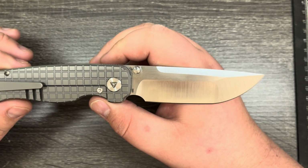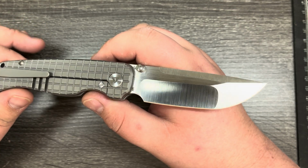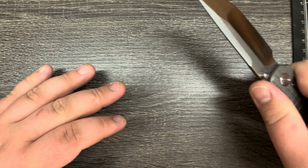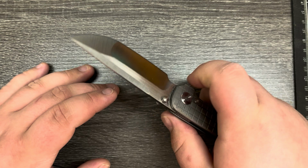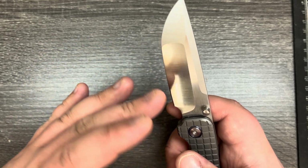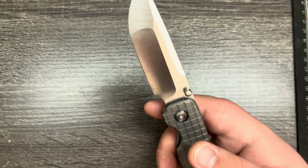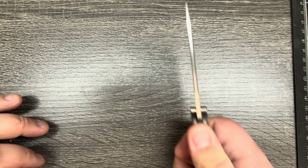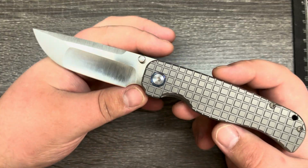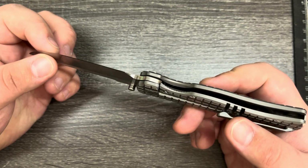I've always been a fan of compound grinds like this, just because from a standpoint of performance, they make a lot of sense. You're usually not slicing with the tip of your knife. You're maybe finishing a slice of something up there, but more typically speaking, you're going to be using the flat, or if it's a larger portion of belly maybe, that's going to be used for slicing purposes. And having some more supporting steel behind the tip is nice if you were to stab with this. Not that I'm saying you should stab with a pocket knife and not expect some kind of damage, but there is some more steel to support that edge up there, so it's not quite as thin.